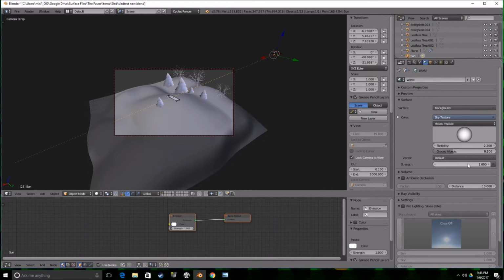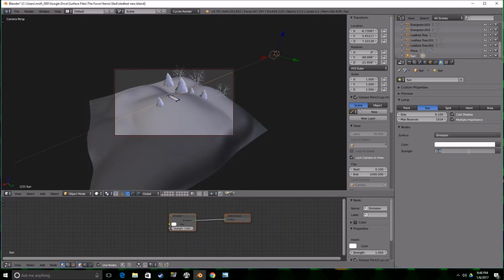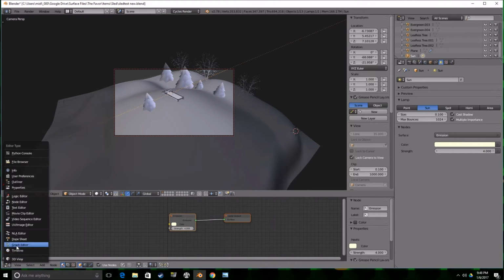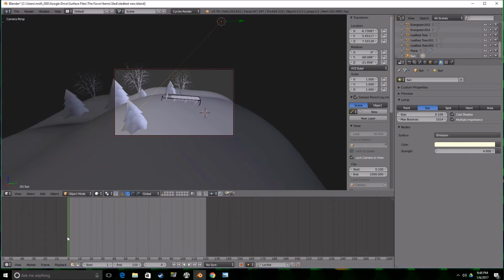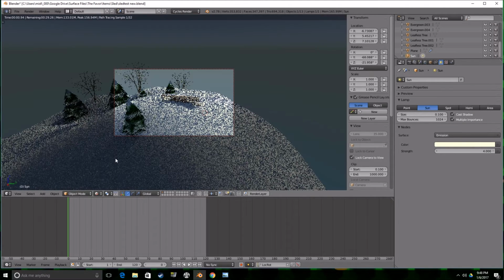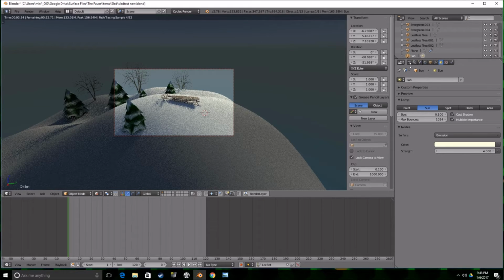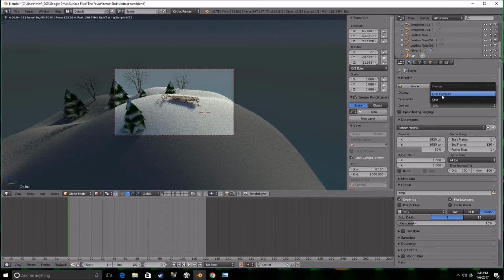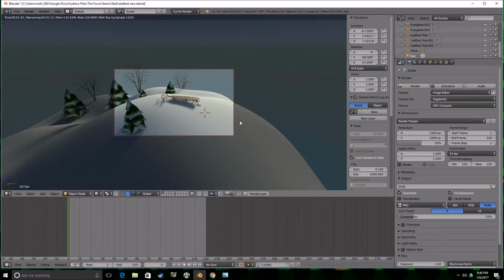Make our sun a strength of 4, touch of yellow. We'll look at our scene. Change it to GPU. Yeah, I'm digging that.